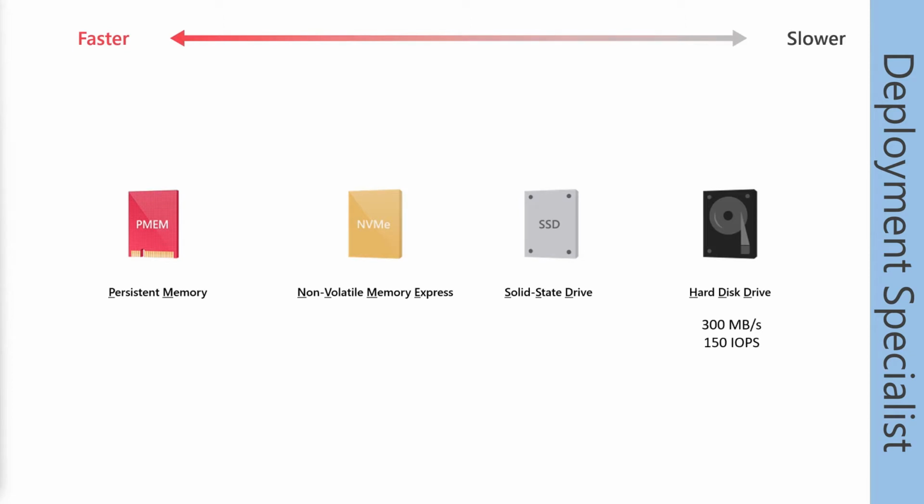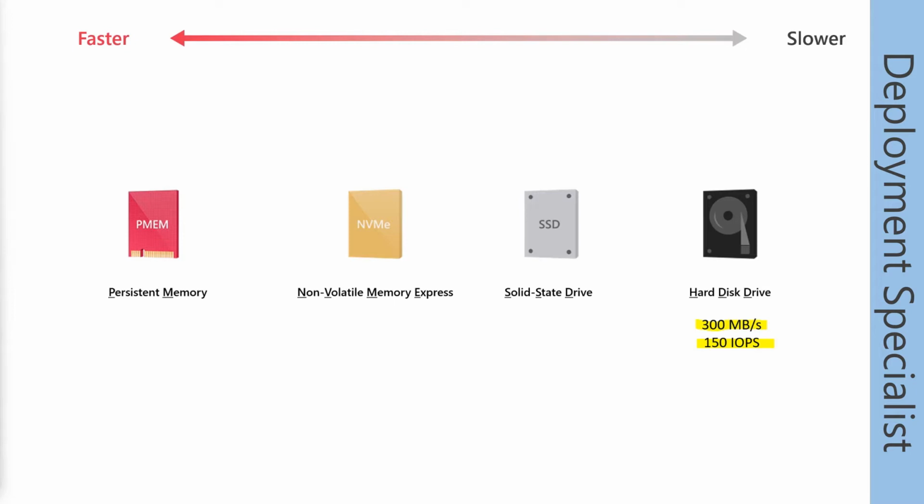A hard disk drive has a relatively good throughput when it comes to sequential workload. This means we have a continuous data stream to this hard disk drive, write or read. We can have up to 300 megabytes per second. It's a very good throughput. If it comes to random I/O, we have 150 IOPS. This can be less than 1 megabyte per second if we have full random 4K block size.